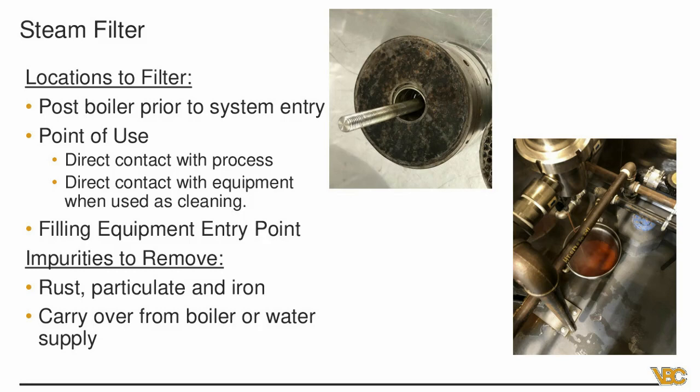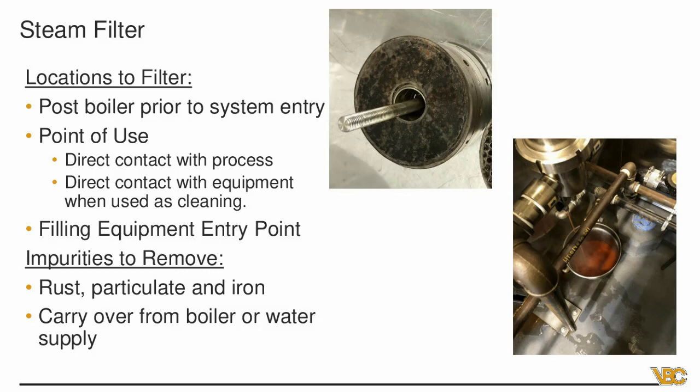So if you're going to be using steam as your cleaning agent for any of your tanks, lines, anything else, and that's where your beer, wort, water is going through as well, those are points that you really want to make sure that you're getting clean steam in there, that you're not bringing other stuff from the boiler and your water supply that's getting steamed into as part of the problem. And then the last one, filling equipment prior to entry point. Just as we talked about with any of the gases, there's normally on any of your keg cleaning or filling or anything, there's normally a steam line. That's a point that if it's going into your equipment, that's something where you really want to look at making sure that you get it filtered.